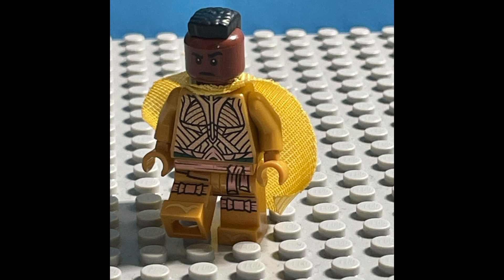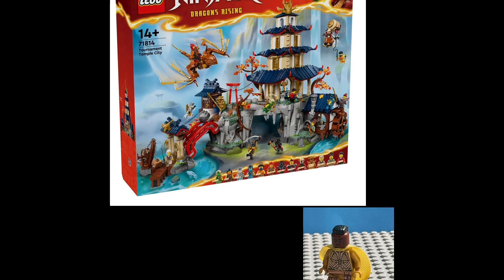For the grand finale, we have the LEGO Ninjago Tournament Temple City. This is a set that is worth spending money on. Some of us that are younger might not be able to afford it, but it's worth saving up for. The figures look great, and for the first time we finally get an invisible minifigure — there's also a gold robot figure, maybe an Echo Zane or something. I think this is a really neat set and it's worth getting.